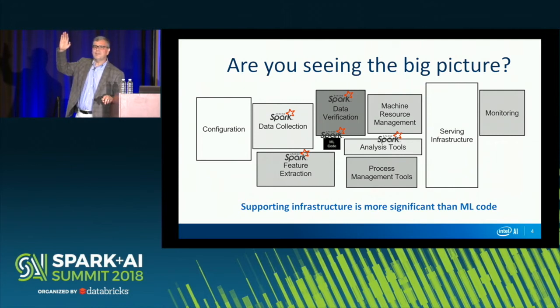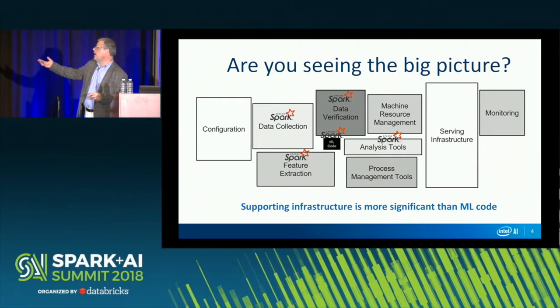Would that be a fair assumption in this group? Is everybody using Spark there, or are you just getting started? I know we had a lot of new Spark people at this summit, but generally what you'll find is most of that stuff, even if it's running under Hadoop, is running as Spark jobs under Hadoop. And this is pretty typical of what I see with our customers.